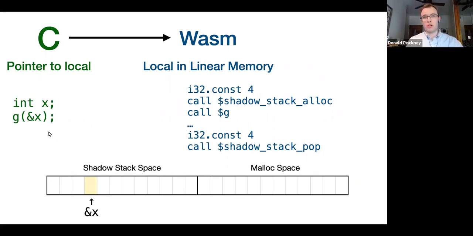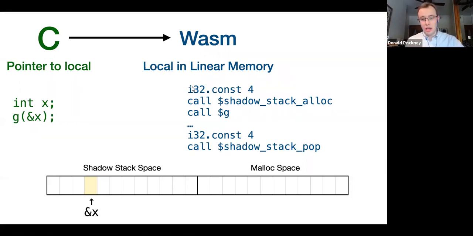And just like we couldn't put malloc things into the stack, for the same reason we can't compile this by putting s into the WebAssembly formal stack, because there's no way to take an address and then do an indirect write to that address later on. So instead, to compile this to WebAssembly, the technique is to build what I call a shadow stack in linear memory. The shadow stack is something that WebAssembly is blind to, but the C compiler knows about, and the C compiler will treat it like a stack.